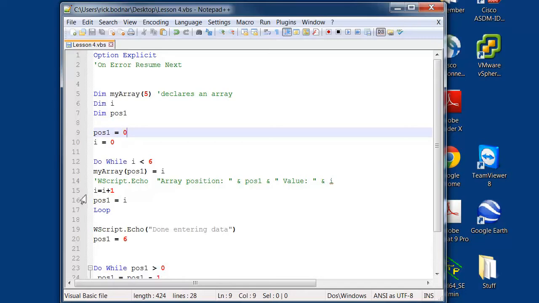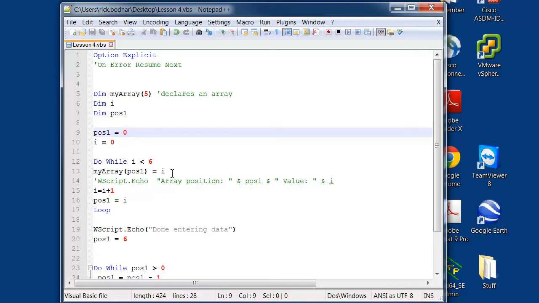The purpose of this loop is basically putting values into our array. The loop is going to run until I reaches the value of 5, so we're doing do while I is less than 6.